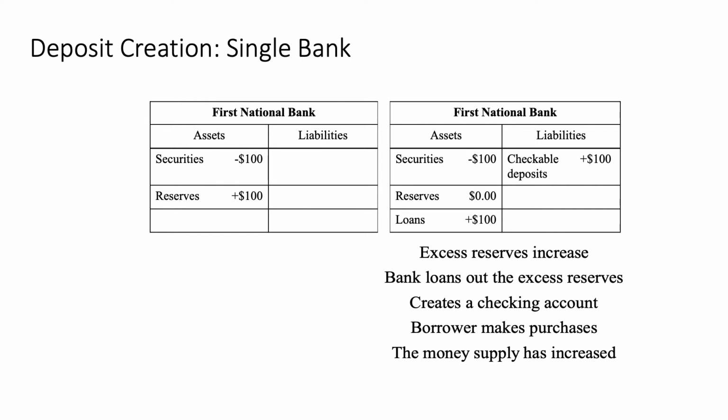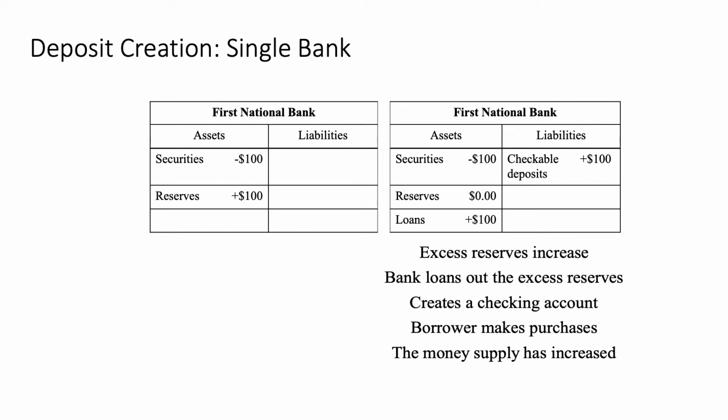Now, the general idea here is that the bank's not going to be making really any profit off of this transaction because the reserves are just sitting at the central bank. It is true that the central bank can choose to pay interest on reserves, and so some small amount of money would be trickling into the bank, but that's not what banks do, right? Their job is to loan and make profit off of those loans. And so in the second panel, what we've assumed is that First National Bank has taken all of its reserves and converted them into loans.